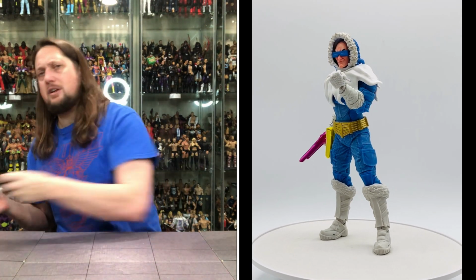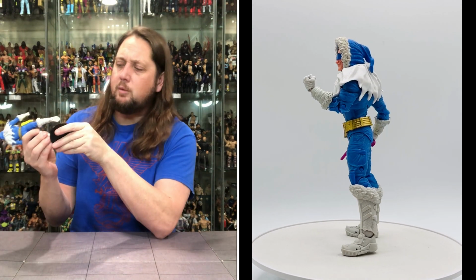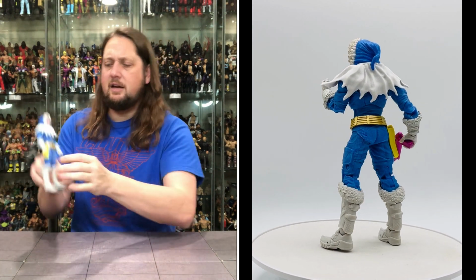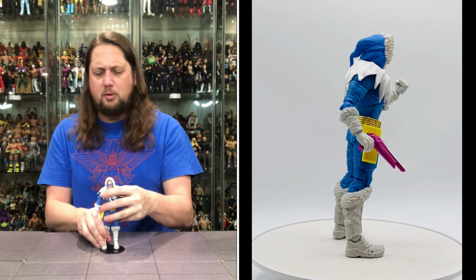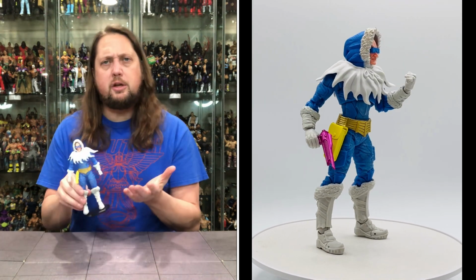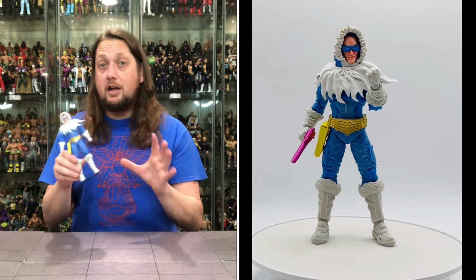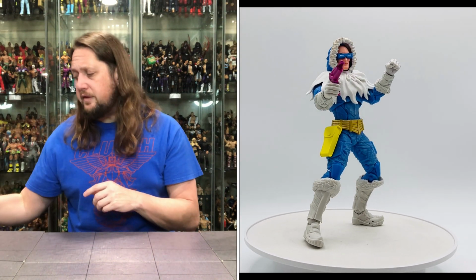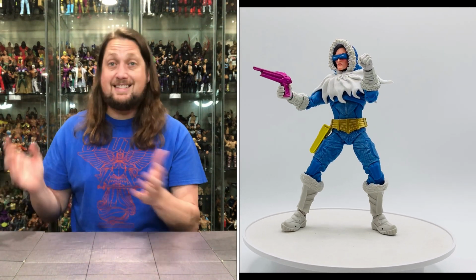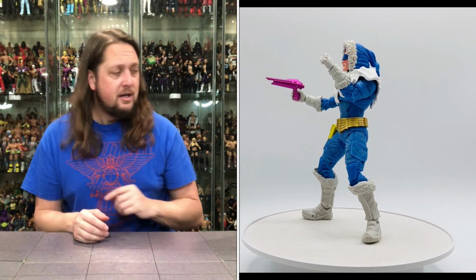I will dive into the articulation on the next one. How about, but he will fit him on a stand. And there it is. He's fitting on that stand pretty good. Not a bad figure, though. I know a lot of people were excited for this Captain Cold. Pretty good figure for sure. Now, around a $30 price point, of course, traditional retail. Once again, Jay's saved 15% on this one as well. In stock right now, but it won't last long, as you guys know.